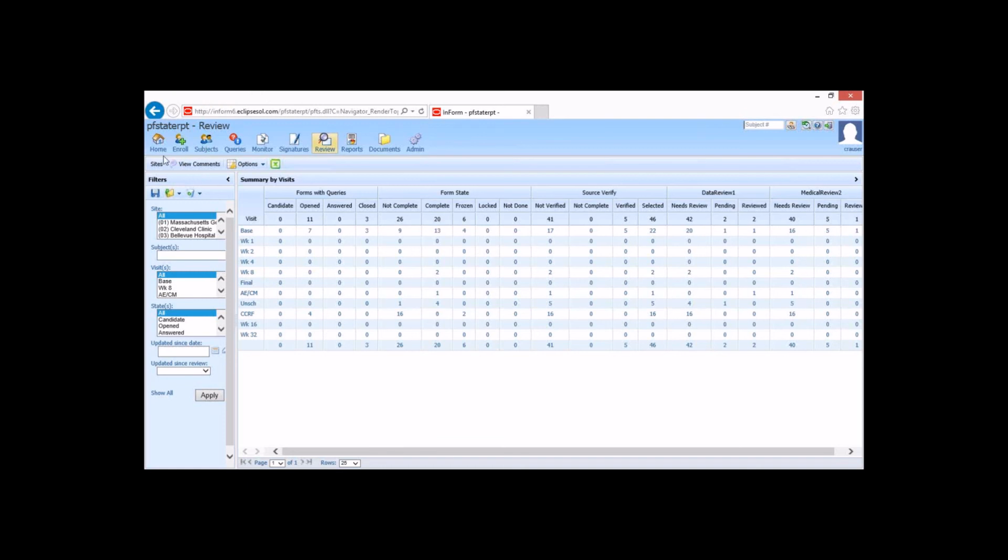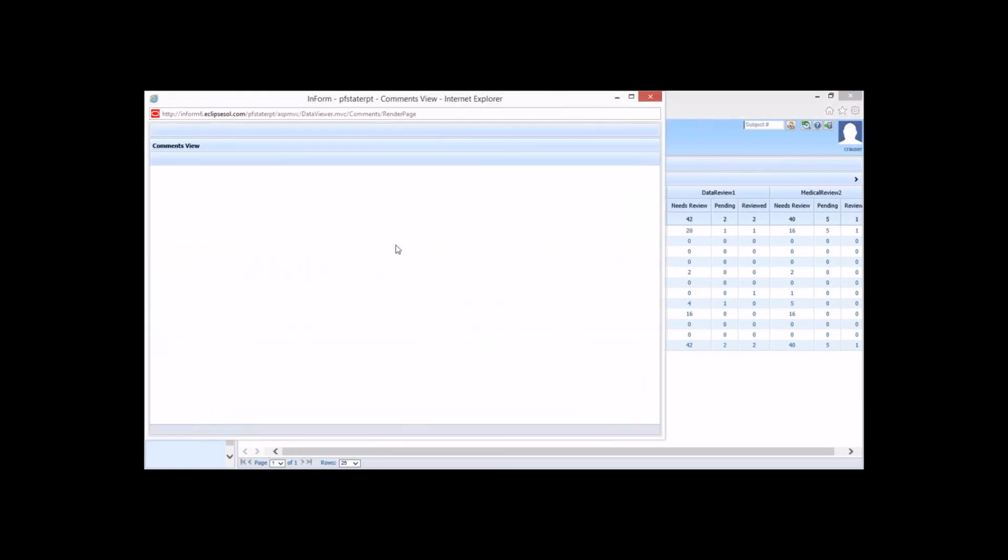Up here we are also able to go to view comments. If we click view comments, it's going to bring up a nice listing of all the comments in the trial. In the past with earlier versions of InForm, you had to go through and look through the system and look at the top of the form or next to the item to see where any comments were, or go into reporting and create a report. A CDM user or CRA user is able to view all the comments right away. And they can also go ahead and check them off once they've reviewed them.